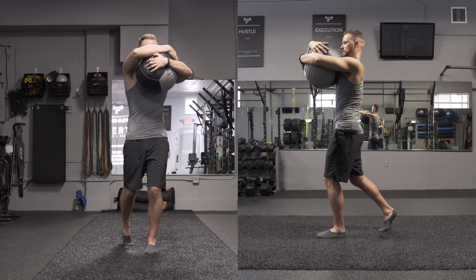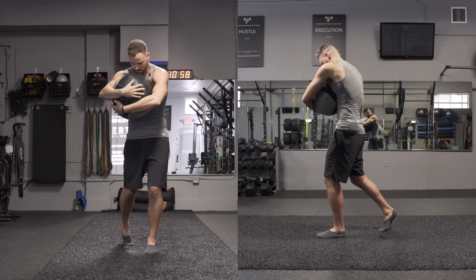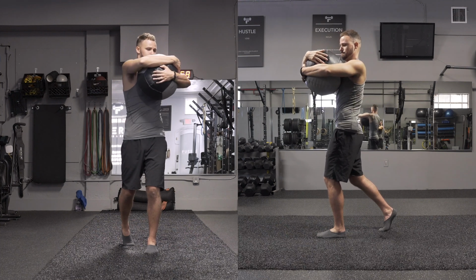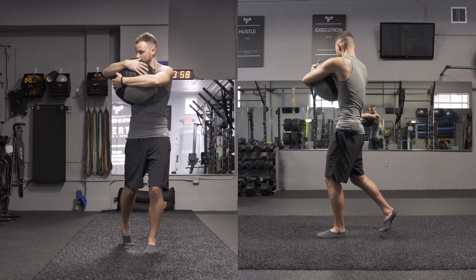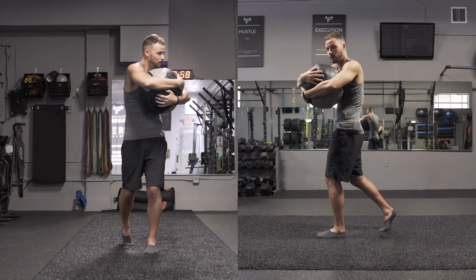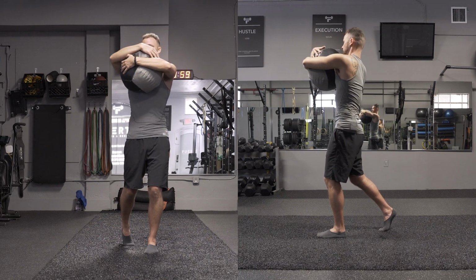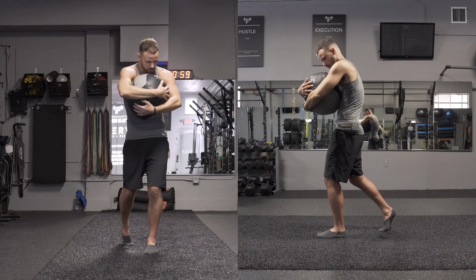Left, extend up. Rotate the other way. Come on down. All the way up. Rotate right, flex down. Notice, ideally my lower back isn't moving at all. I should even try to see if I can keep a natural curve. You don't have to think about that, but in the ideal world, that's what it's looking like.